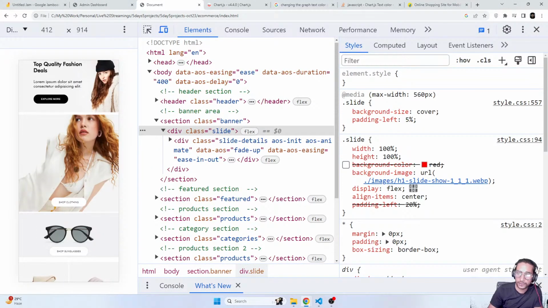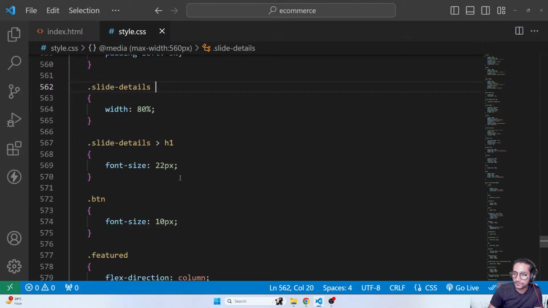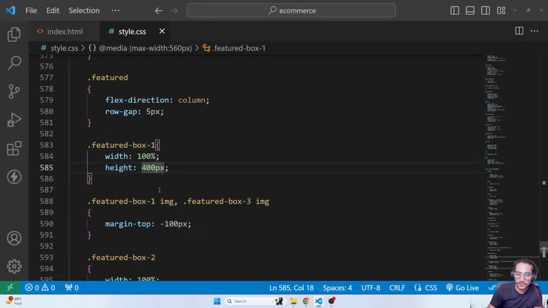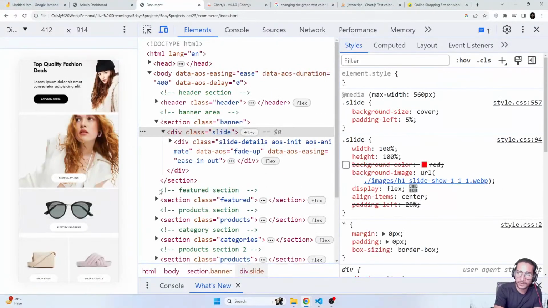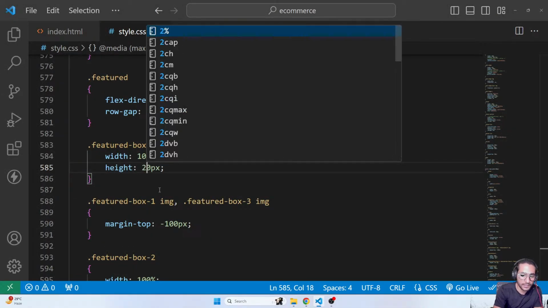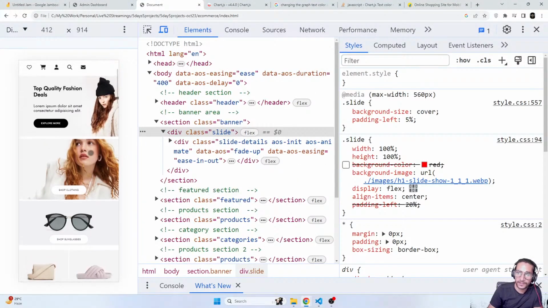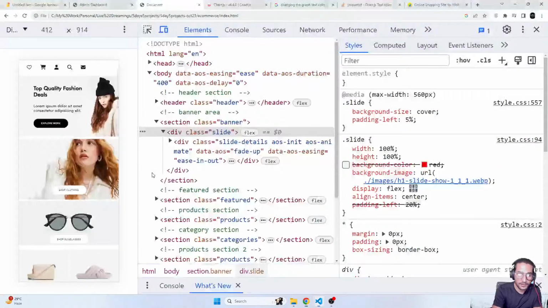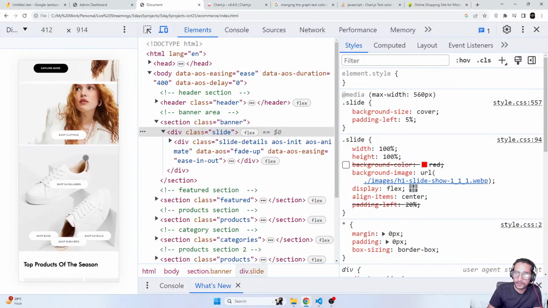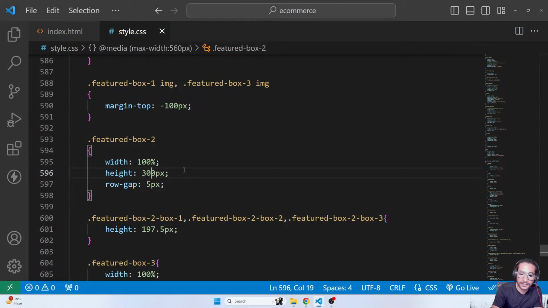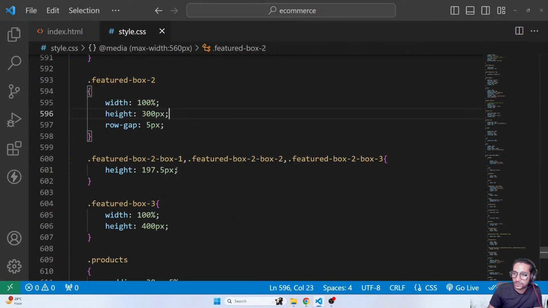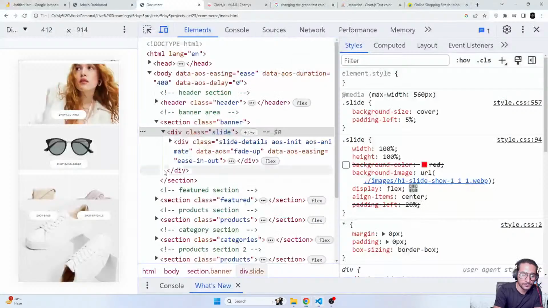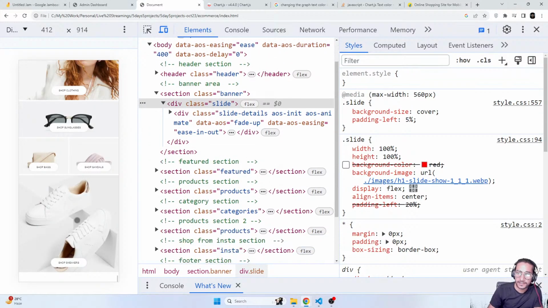Nice. Now reduce the width of this as well, guys, quickly. So I have given it around 400 pixels, right? So make it 300. Maybe 250. Okay, this is fine now. And to this as well, featured box 2, now you will become 300. Oh, sorry, not 30, 300. Sorry for that. And to these ones, I'm gonna give them around 147.5. Okay, nice.